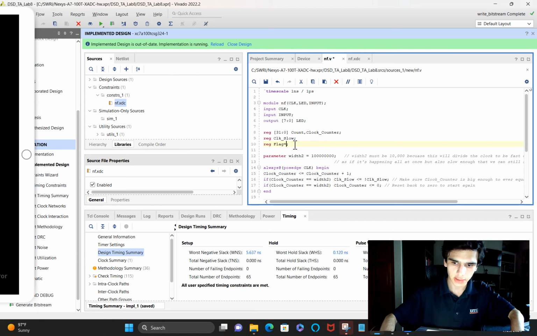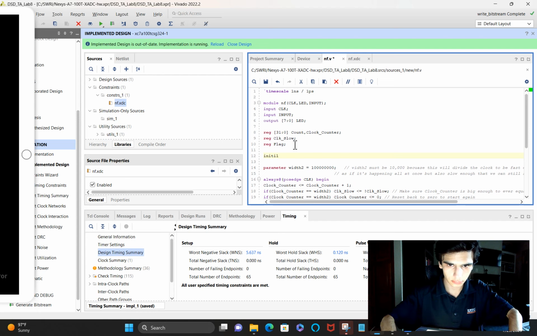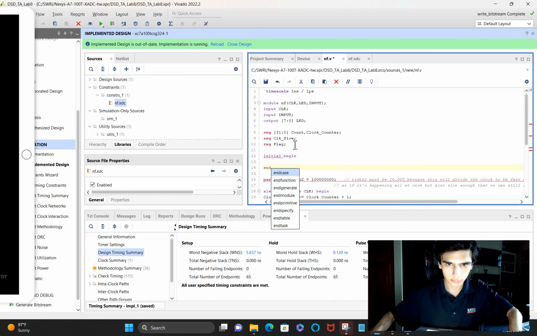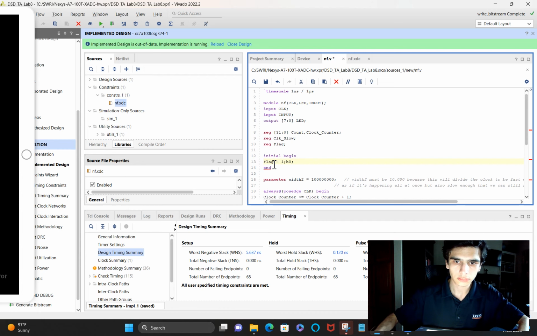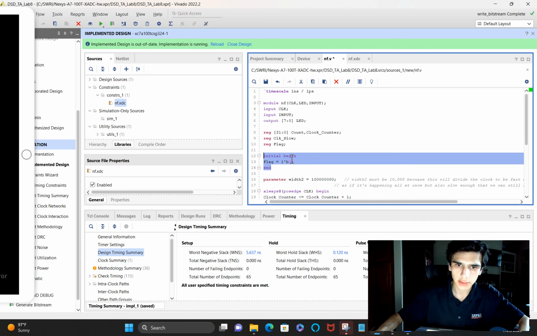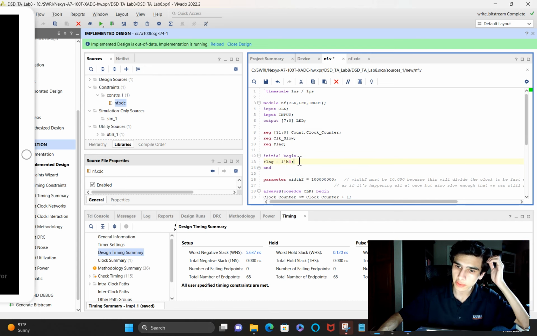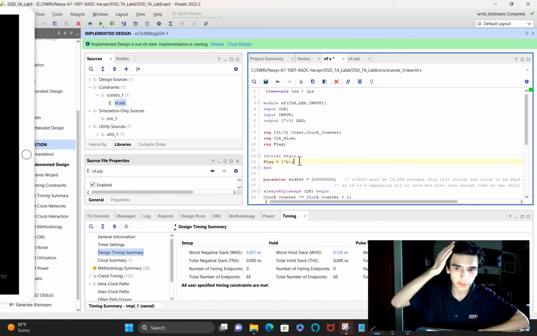Let's initialize it to be equal to 0, because sometimes your code won't work if you don't specify what it needs to start off as.